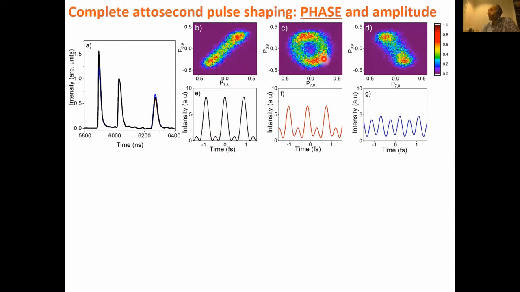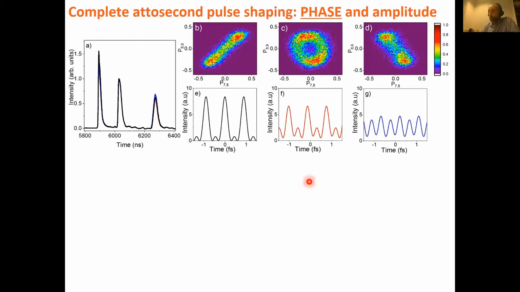When we change the group delay dispersion, for example, close to pi over 2 in the relative phase, we start seeing these satellites here. And then when we have negative correlation between the phases of the harmonics, we can really scramble the attosecond pulse structure. The interesting point is that with these measurements, we can also demonstrate a complete attosecond pulse shaping just on the phase of the harmonics. Here you can see that in the measurements, the amplitudes of the three harmonics were very close to each other, but we just affect the phase.